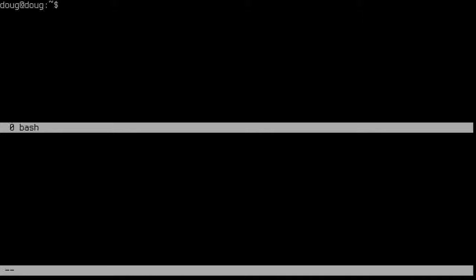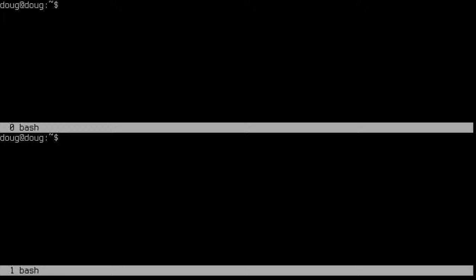So, am I on screen? I am not on screen. Let me get some screen going here. Control A, Shift S, Control A Tab, Control A, Control C, Control A, Control Tab. I'm going to get the documentation and look at that. There's a few things we're going to pull from that that's going to help us out.